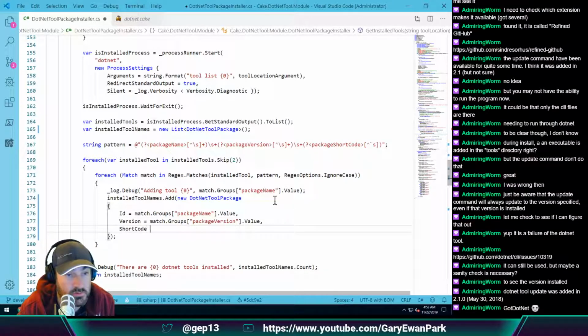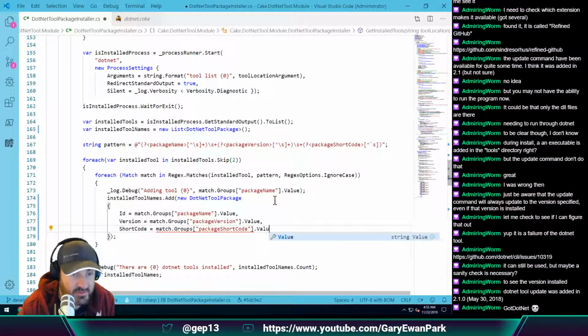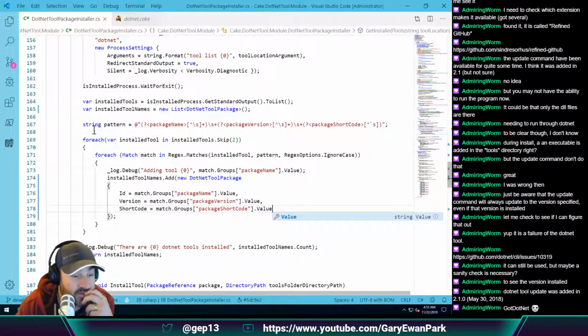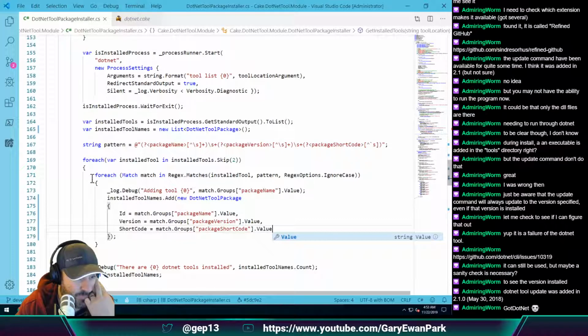So shortcode equals match.groups dot package.shortcode.value. Right. Okay. So we're now getting a list of all the tools that are installed.